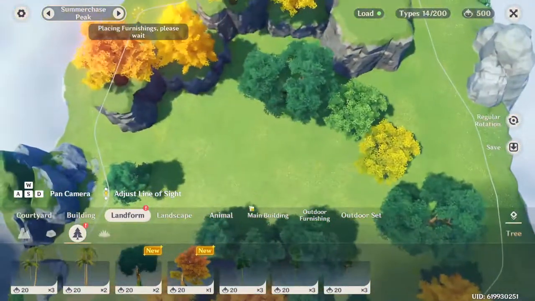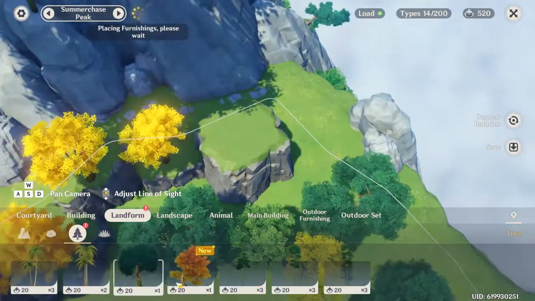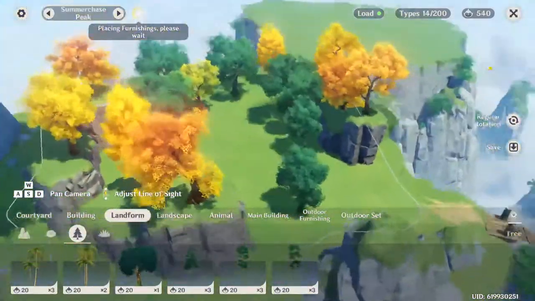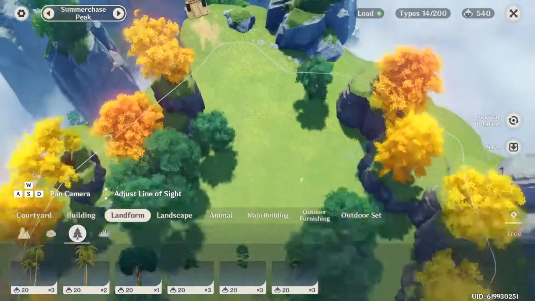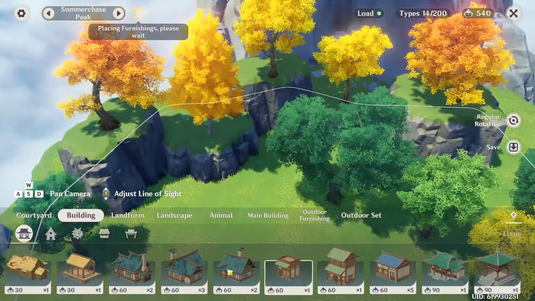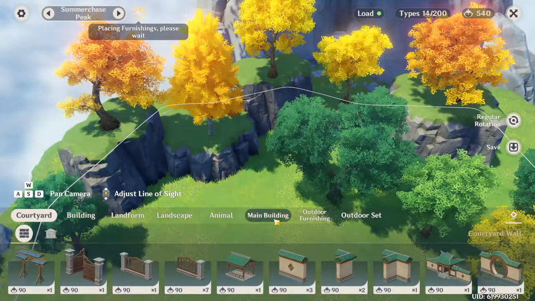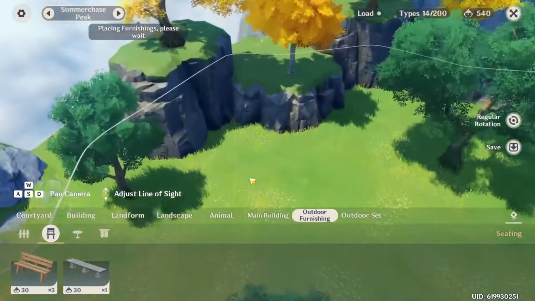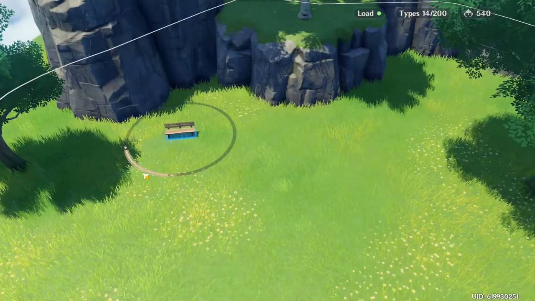So that's the path, I guess. So we can put this here. Oh yes, that's looking amazing, spot on. Spectacular. I want to put benches. Do we have benches? Benches! I think it's like an outdoor furnishing. Here we go. Bench. We have three benches. I think we put them here.